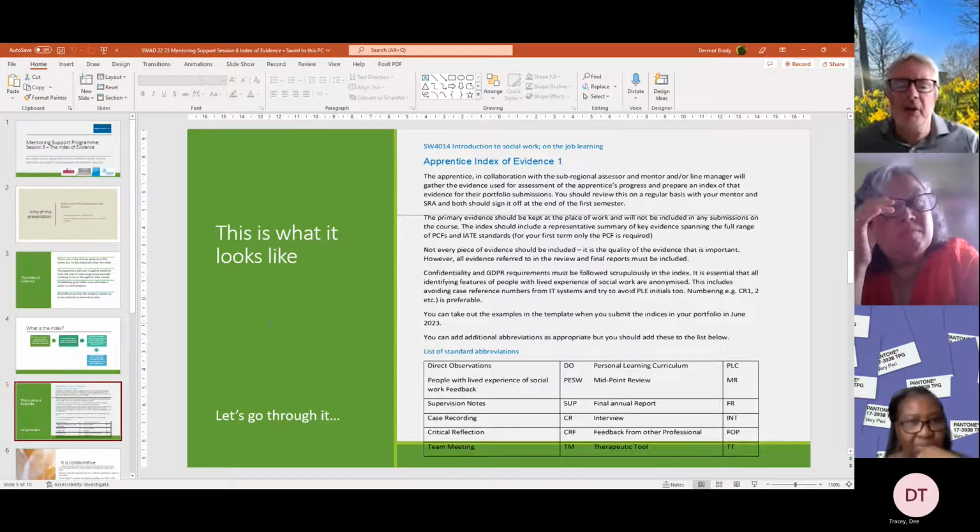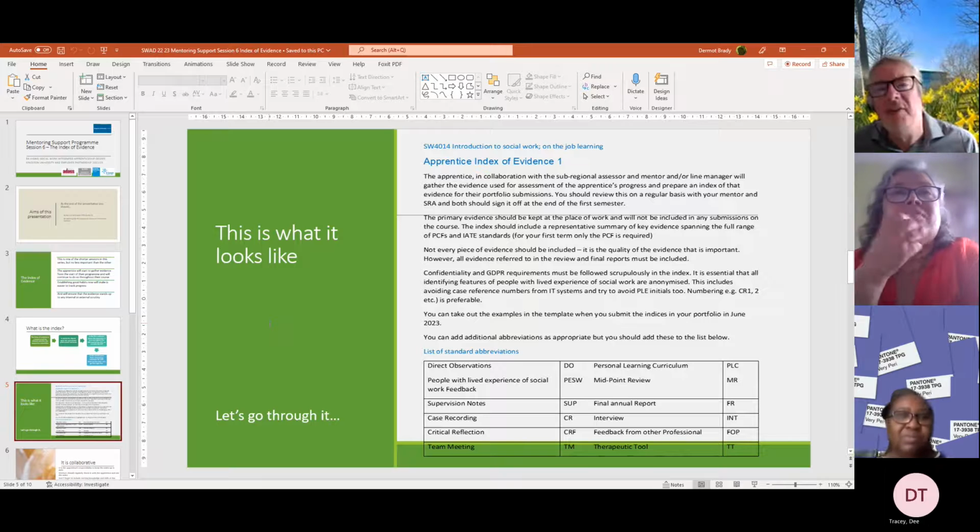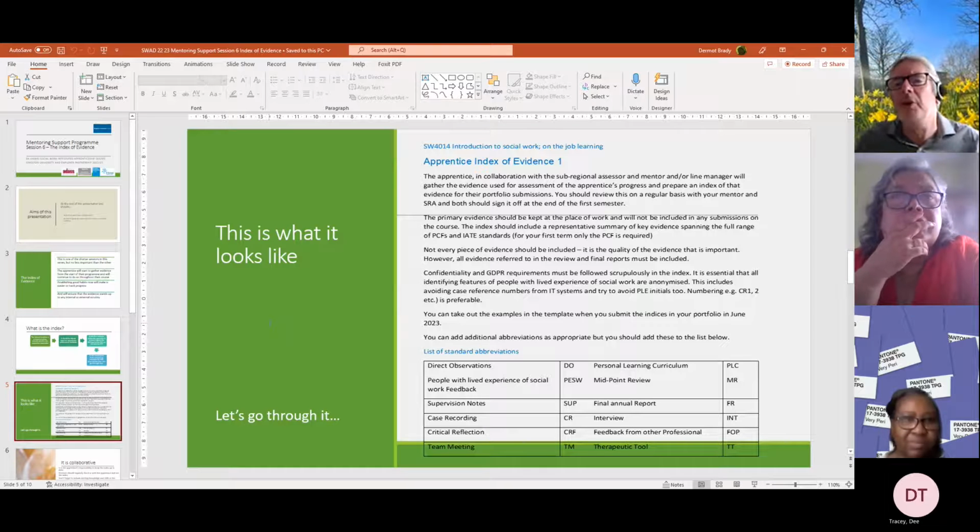But really, the key things are that you don't have to evidence every single thing you ever did. So it's the quality of the evidence that we're looking at rather than the quantity. That's the first thing. The other thing, however, and it's worth bearing in mind, is that some of the evidence may just support what the apprentice might take for granted they can do at this stage. We have to guard against that a little bit.